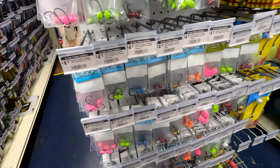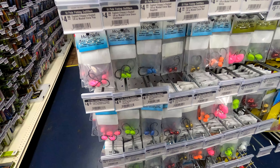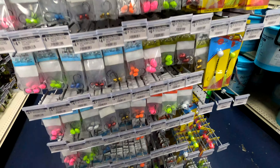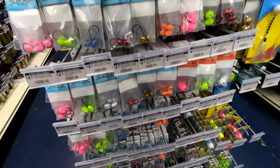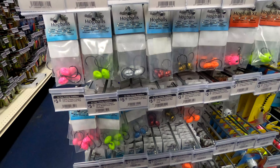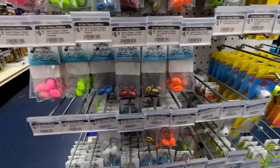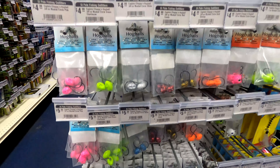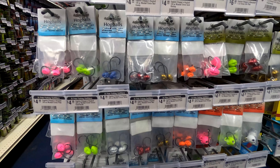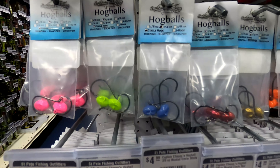When you're snapper fishing, it's always good to have a variety of choices. These jigs from Captain Chappie — he's got sheep balls, he's got hog balls — it's all basically a swing jig. It works for all kinds of different fish. Just put your bait on there, live or dead, and it works great in lower-current situations where a light presentation is key. That's going to be very effective for catching mangrove snapper.